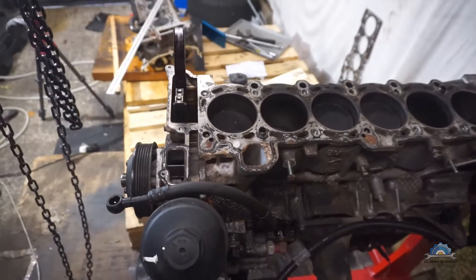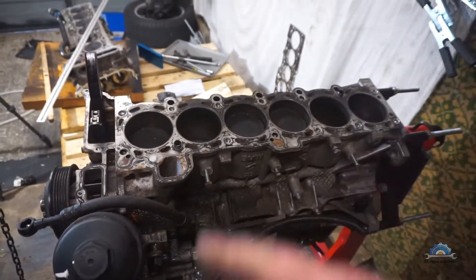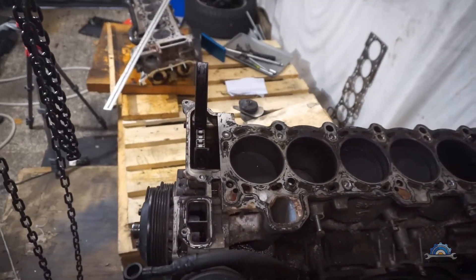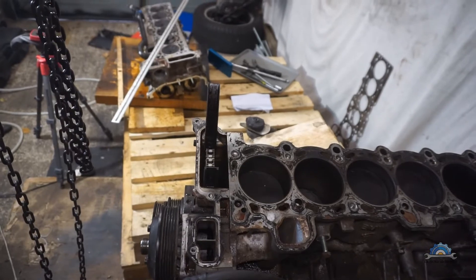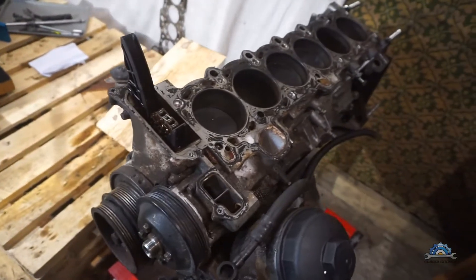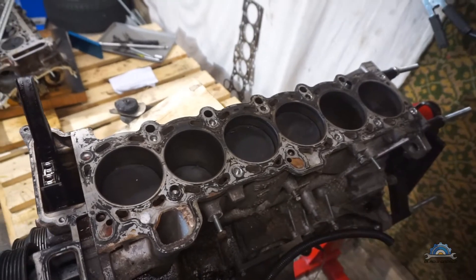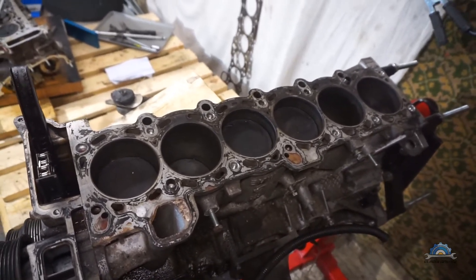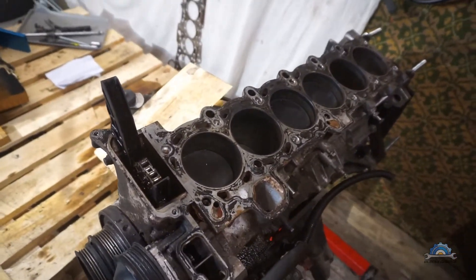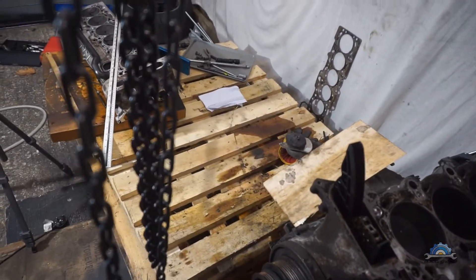It's not an easy job to put the engine on a stand, but even without the head I managed to do it. With the head it's easier since you've got the hooking points — no problem with that. What I want to do now: I'm going to pull the front pulley and check the crankshaft, maybe one of the pistons, and that's it. I'm going to drain the oil and some coolant left so as not to make any mess. But first I want to get rid of that pallet to make more room in the garage.